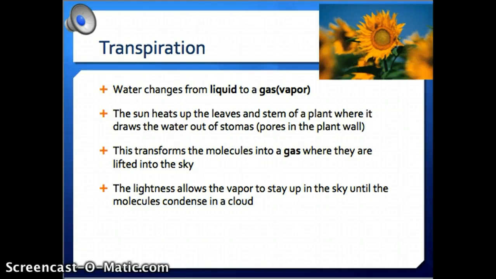This stage also connects the ground to the sky. However, in this state, water is taken from plants instead of oceans. The sun absorbs water through plant pores called stomas. The water then vaporizes in the same way it does in evaporation. The liquid state of water is heated up by the sun until it gets so hot that it rises as a vapor and drifts up towards the sky until it collects in a cloud.